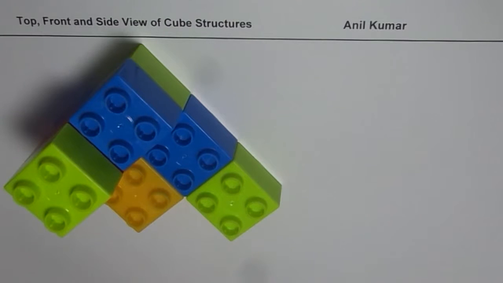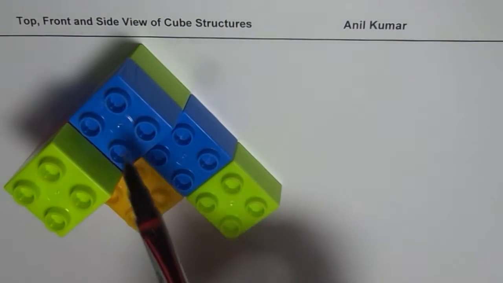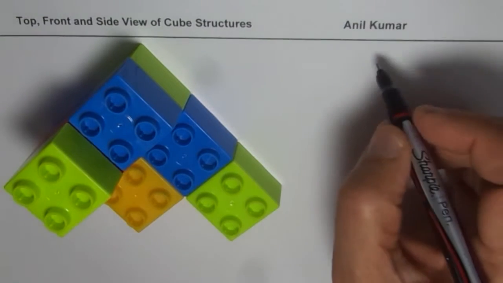So let us look at it once again. From the top, what do you see? You see one, two, three, four, five square blocks. So what we can do is we can sketch the top view as kind of like this.